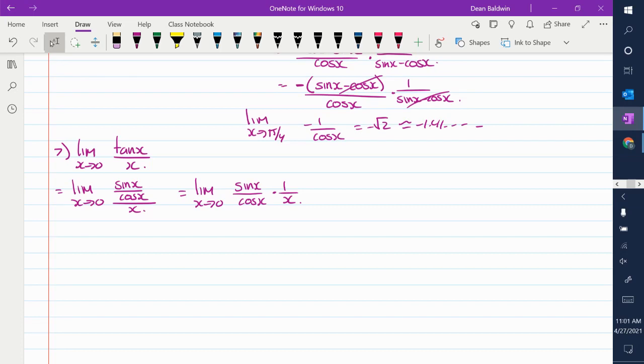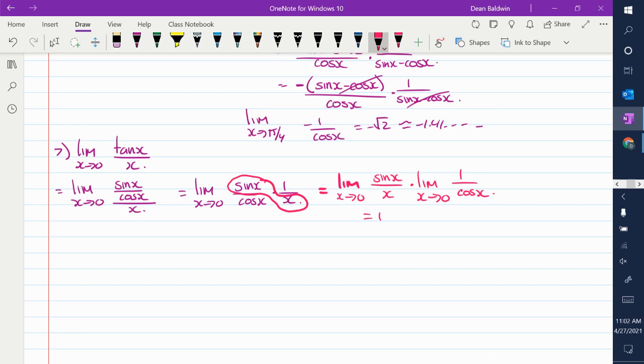But hopefully you can see that if I take that, that's sine x over x. That's our special limit. So I can rewrite this as the limit as x goes to 0 of sine x over x times the limit as x goes to 0 of cos x. All I did is I took this, and because they're being multiplied, I can multiply the individual limits of it. Sine x over x is what? 1.